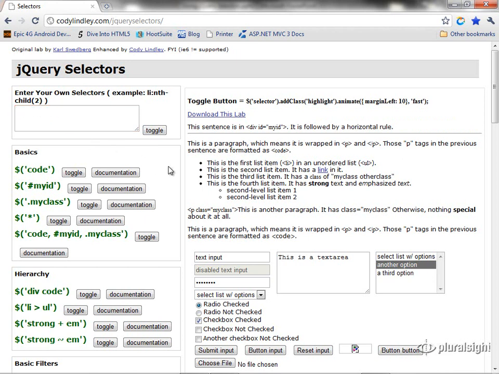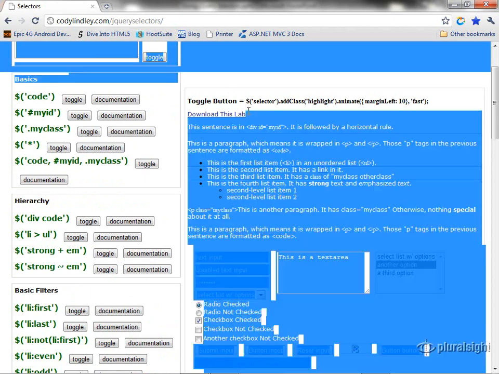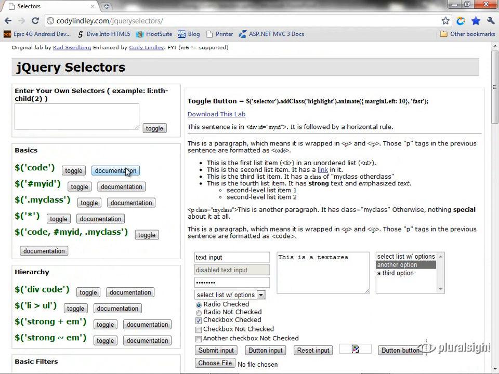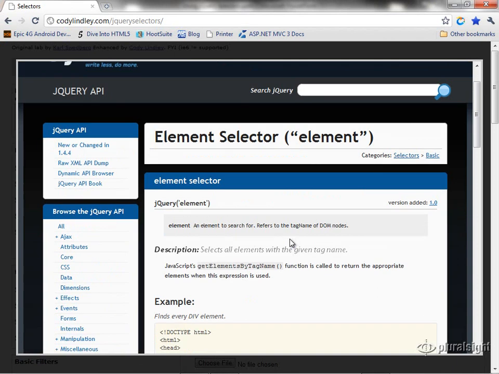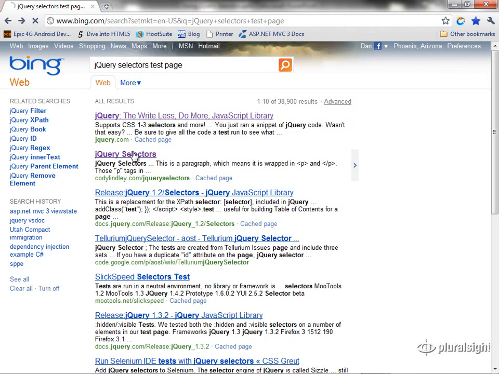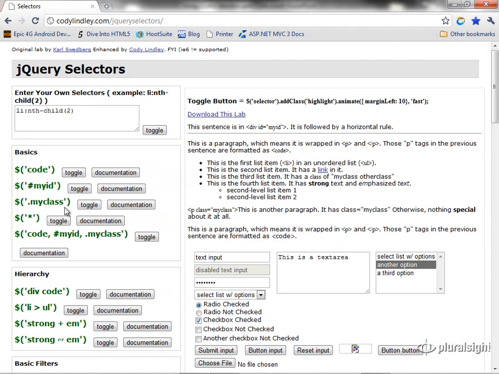You can also come down, and over here is all your HTML that you can work with. They have all kinds of stuff down here, but as you scroll down here, we can now find all code tags, so we can toggle. All right, there's some code tags in there, and then you can even go to documentation directly about using element selectors, so they make it really convenient to be able to work with those. Here's an example of ID selectors. Okay, here's class selectors that we talked about.